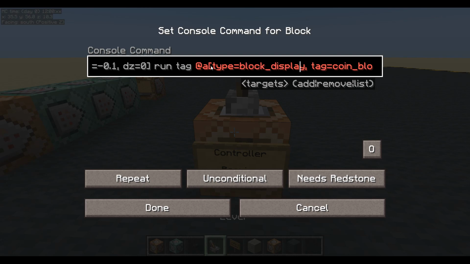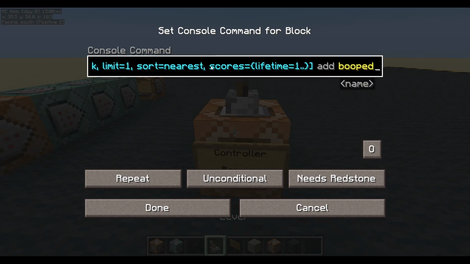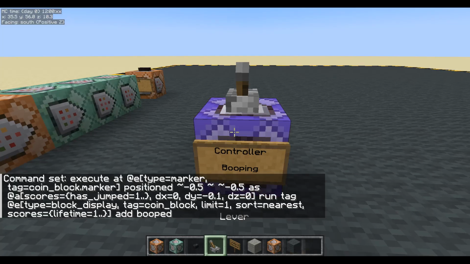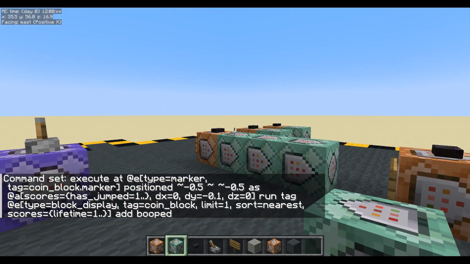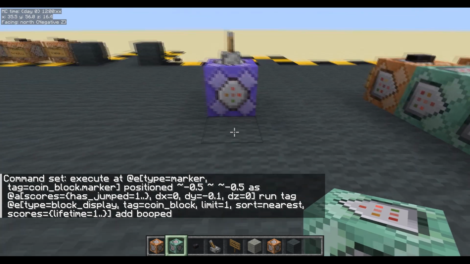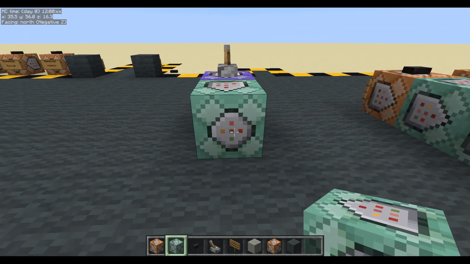Run tag all players. Okay, we're going for a player, and players obviously can't be a player and a block display. All entities, type equals block display, coin block, limit 1, sort nearest, has to be alive, add booped. Now, a good thing about this, if it's not alive, we're only checking a score. So if it's not alive, we're not going to do most of the other commands that are coming up. So this is cool. Oh, done. So we've stood underneath it, we've banged our head on it, and we've added the tag boop to it. Now let's do some stuff.